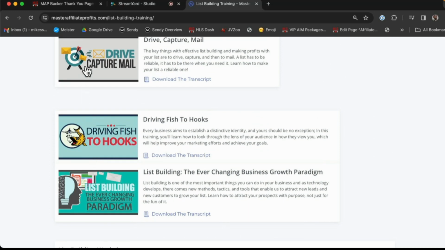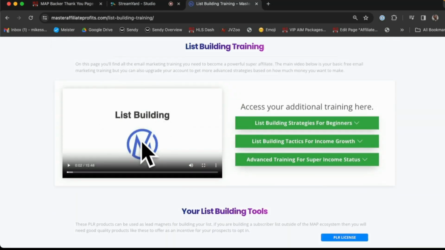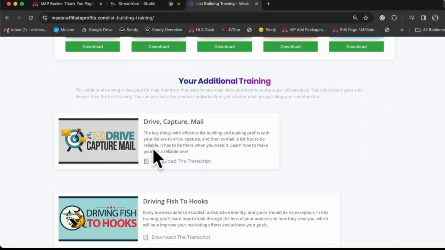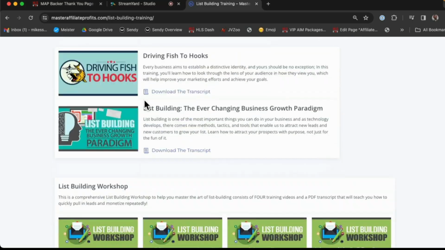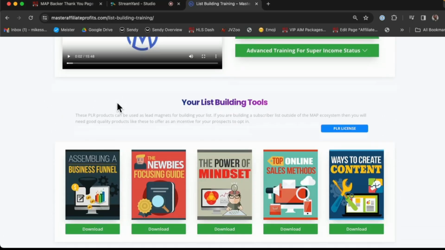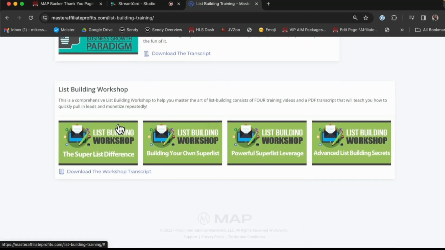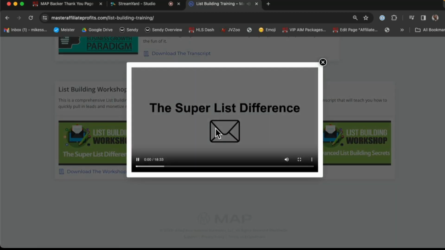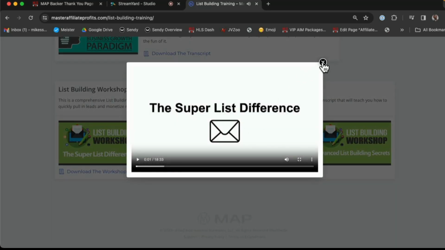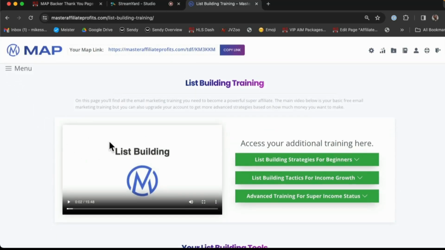Again, I'm seeing this additional training because I'm a platinum member. But if you were a silver member, you would only see this content and just the silver level content. If you're a gold member, you would see silver plus this gold level content. But as a platinum member, not only do I see the free training, the silver level training, the gold training, I also get the platinum level training. And again, like with all the others, you click and boom, you can watch the training right there by just pressing play. So this is the way that it's laid out for every single one of the modules.